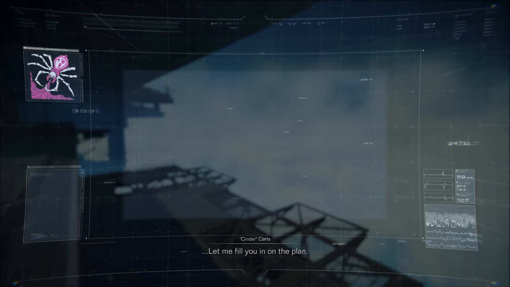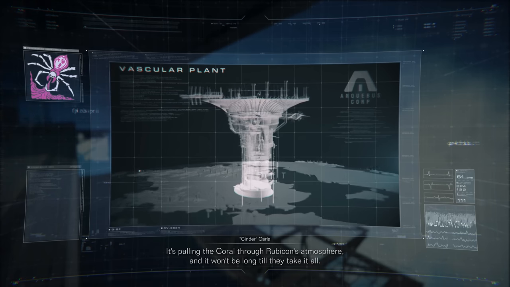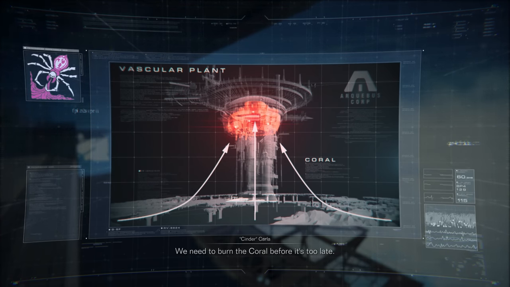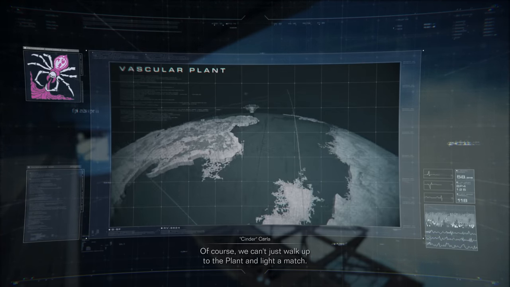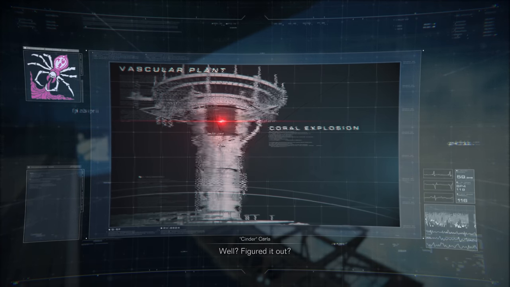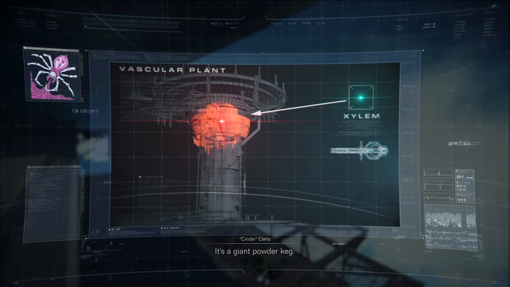Let me fill you in on the plan. While you were captured, Archibus finished their work on the vascular plant. It's pulling the coral through Rubicon's atmosphere. And it won't be long till they take it all. We need to burn the coral before it's too late. Of course, we can't just walk up to the plant and light a match. No, we're going to need something bigger. A lot bigger. Well, figured it out. The Xylem isn't just our means of reaching the plant. It's a giant powder keg.